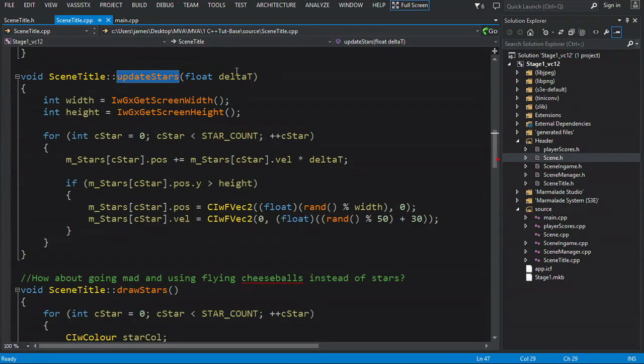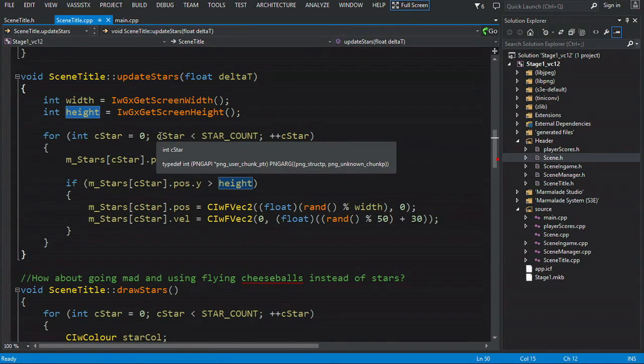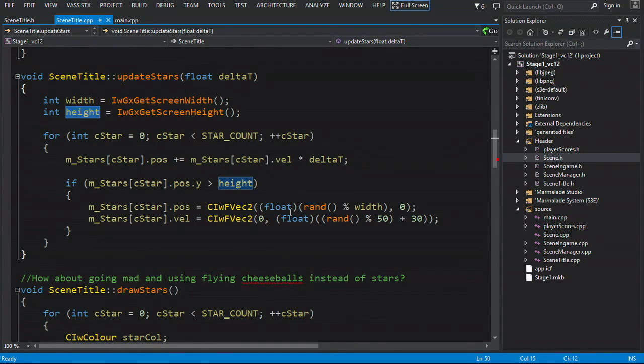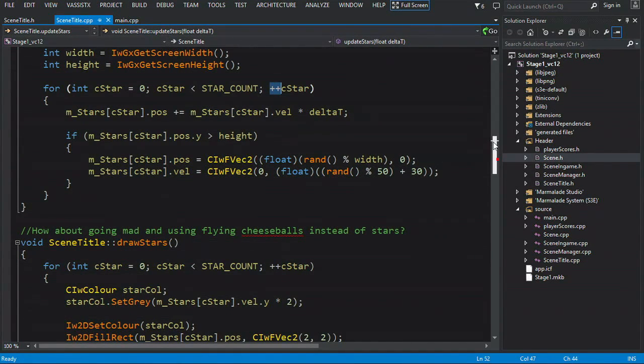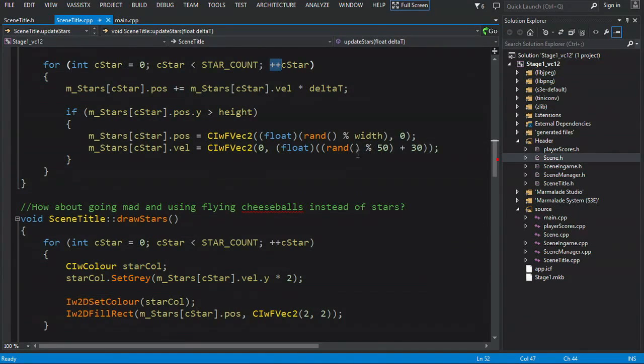So here's the update stars method. You can see it takes a delta t, which is that thing that we spent time calculating to work out how fast things move, how far things have moved. We have our width and height of the screen, so we know when a star goes off the screen. And again, that's platform agnostic. So the screen can be as big as you want, and it'll look cool. Then we go through every single star in a loop, and we use a pre-increment instead of a post-increment, because that's more efficient by a tiny amount in this particular instance. But again, it's about those best practices. A little bit saves a lot at the end.